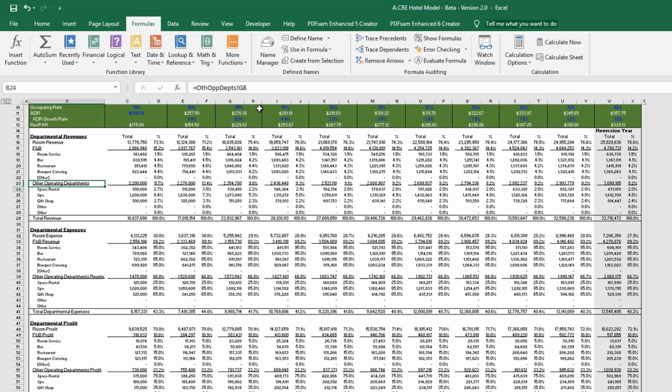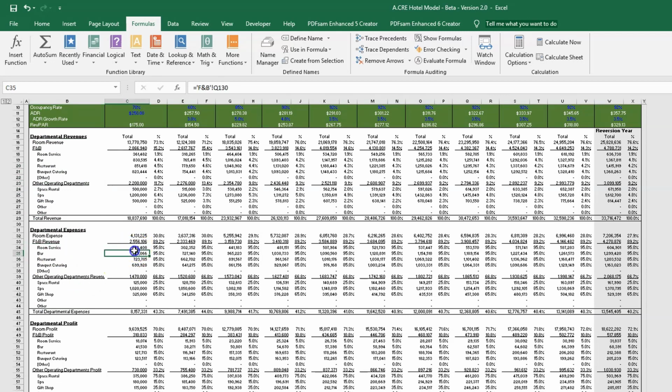Then below that, we have our other operating departments. Again, you have the ability to put in 5 revenue generating departments here, and this comes in from our other operating departments tab as well. Scrolling down, we have our departmental expenses, and you'll notice that all the subline items are identical to the subline items in our total revenue.